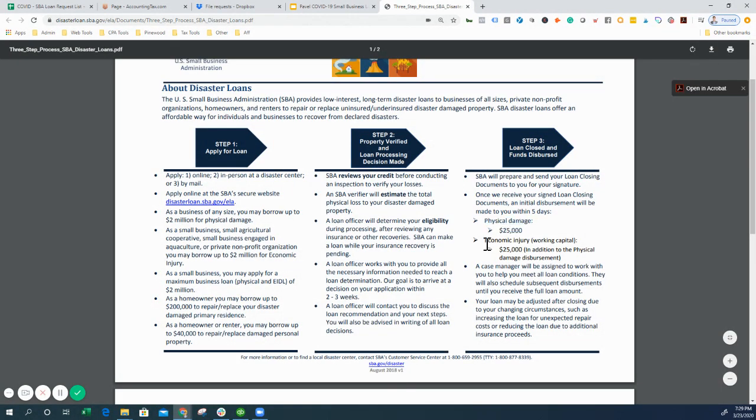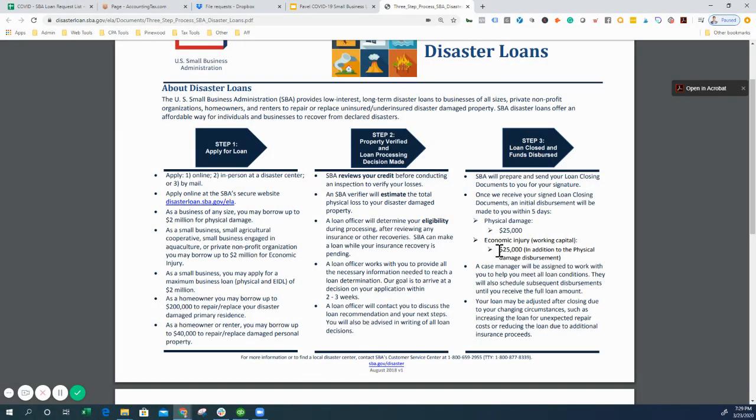These loans may not apply to physical damage, but the economic injury definitely does. If you're losing money, if you need to lay people off, if your vendors can't give you product, if your customers can't pay — these are all serious economic injuries. We need to show the SBA that you need capital to prevent these from happening. Once approved, you'll have a case manager assigned to make sure you meet all loan conditions. They want to make sure you use the money wisely — to pay liabilities, cover rent and lease, cover employees, pay vendors — not to buy equipment or use it as a real estate loan.